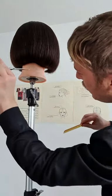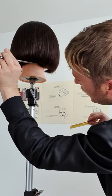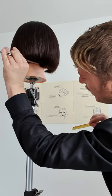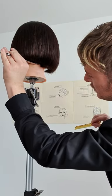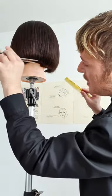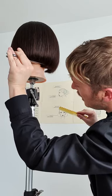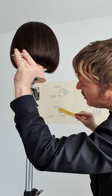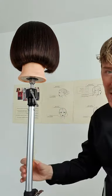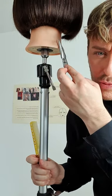So what I'm going to do is I'm just going to go through and tailor this little bit of a bottom here, just through there. I'm working on very, very small incisions and I'm just carving my way through. You need quite a pointed scissor to do this as well. That's why we sometimes advise, as you get on in your career, you'll get different blades for different activities. I love these scissors for refining. They're one of my favourites, actually. Not necessarily all that expensive either. So I'm just going to go through now. And you can see already, just by doing that, I've just cleaned that line there. Can you see it's much, much, much cleaner.